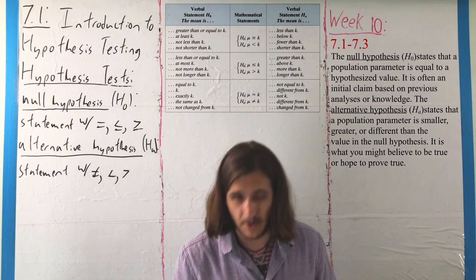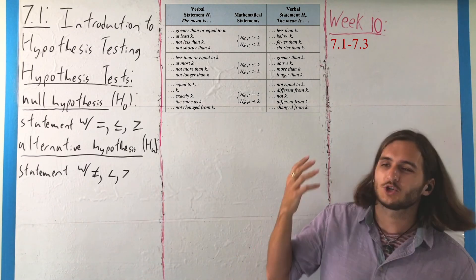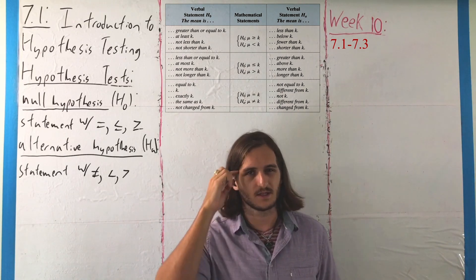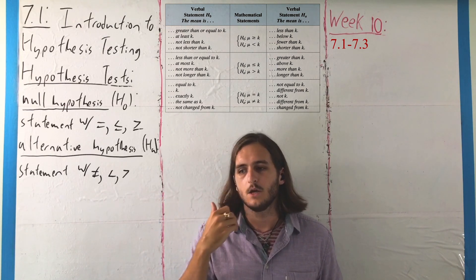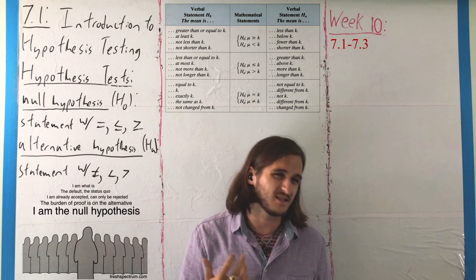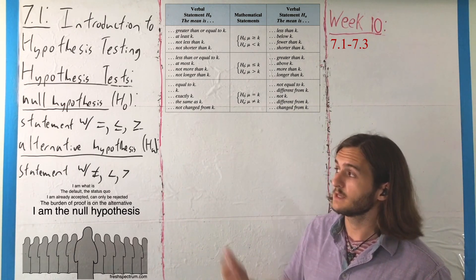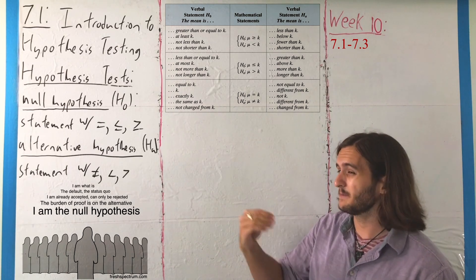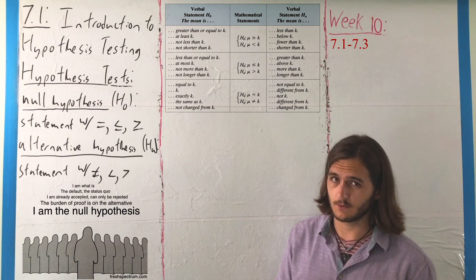No matter how we perform our test, no matter how we take our information, what sort of information we have, whenever we're performing a hypothesis test, there's always this part in the back of our mind, always this little passive assumption that our null is at least reasonable in some regard, and our test, because it's always built around that piece of information about the population, always kind of assumes that that's reasonable.